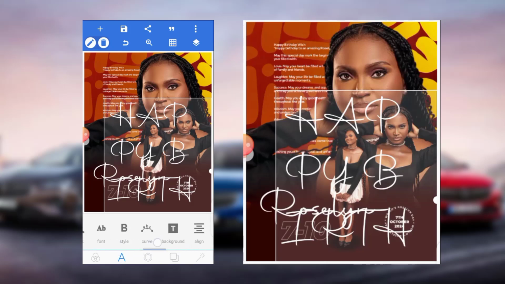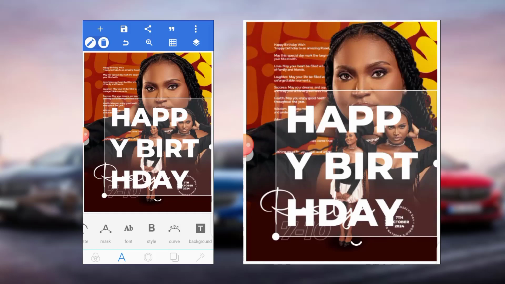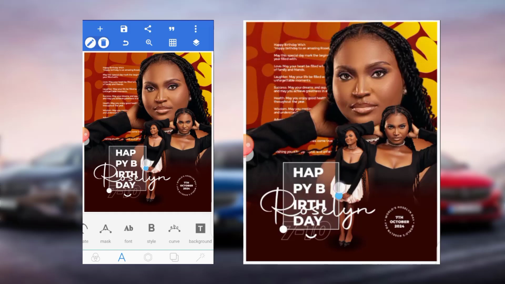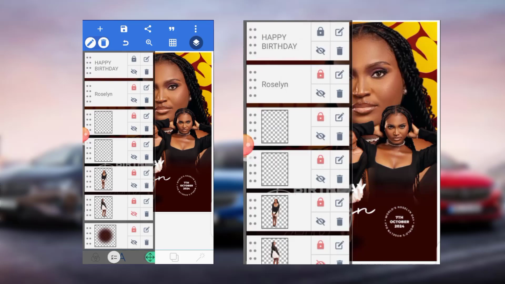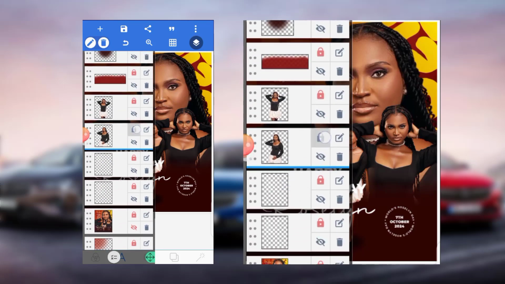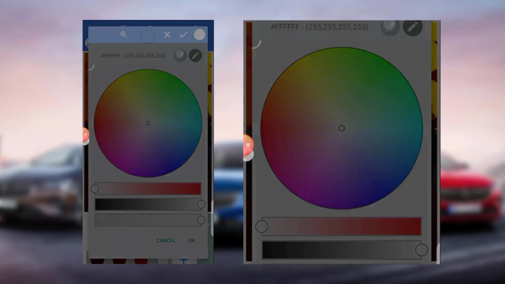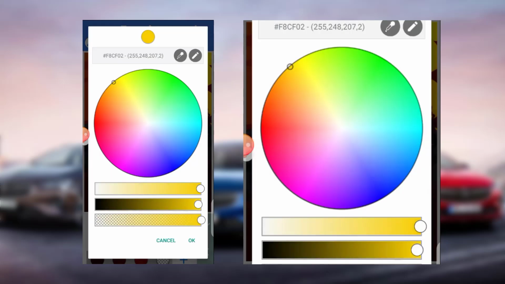So we can do this guy here, change the font to font recent. So I think Montserrat extra bold would be nice. Then we can... I actually thought I locked this up. So just make sure you lock your design up whenever you're working. So the next thing is just come here and change the color of these to, you can use this yellow, just brighten it up.